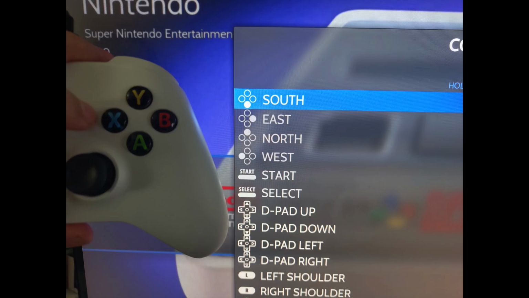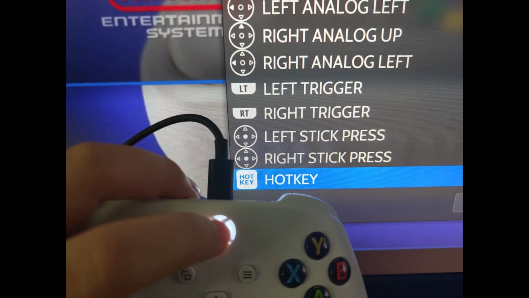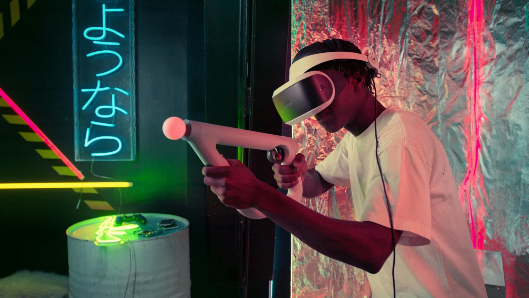The first option is south, which should be your confirm button. On the Xbox controller, this should be A. Pressing this button should update the value on the right-hand side of the screen. Repeat this process for all buttons. I ended with pressing the Xbox logo button as the hotkey for the final change. Do note that not all controllers will have mappings for every button. I am not sure how this will affect things like rapid fire or any other special functionality.